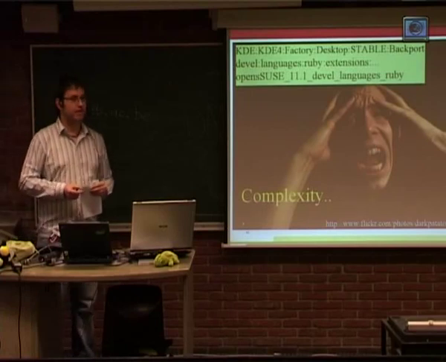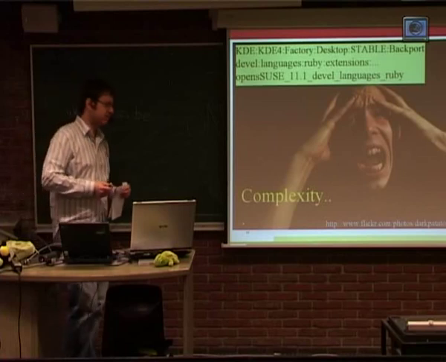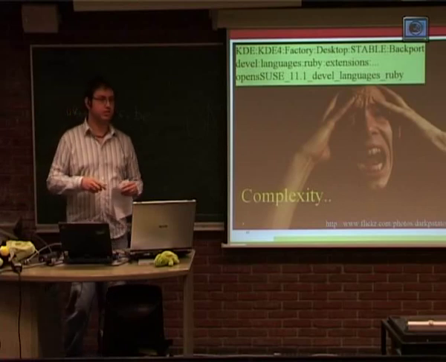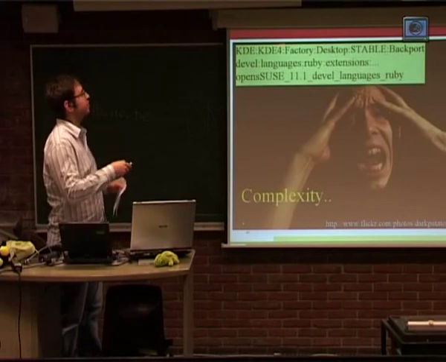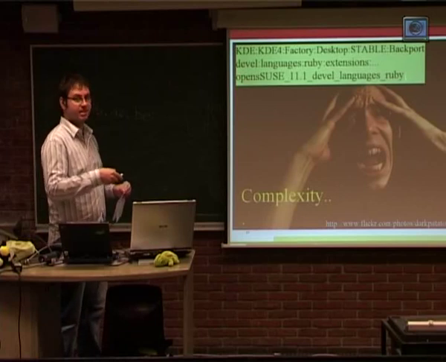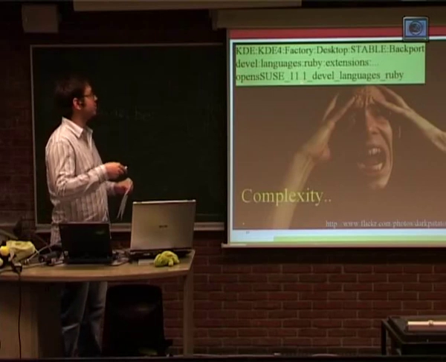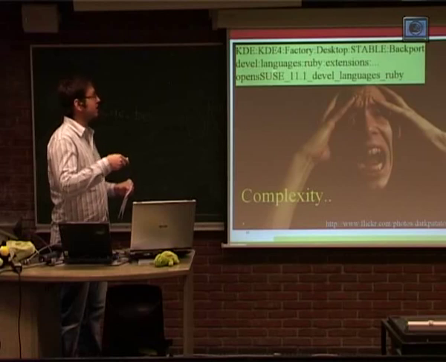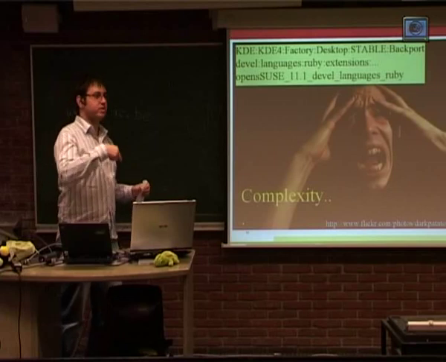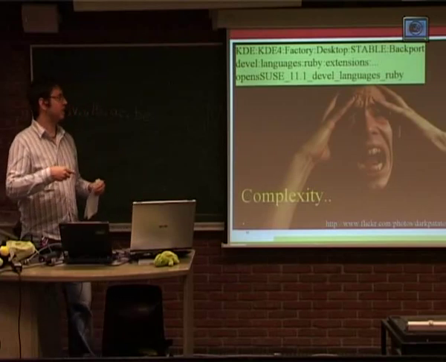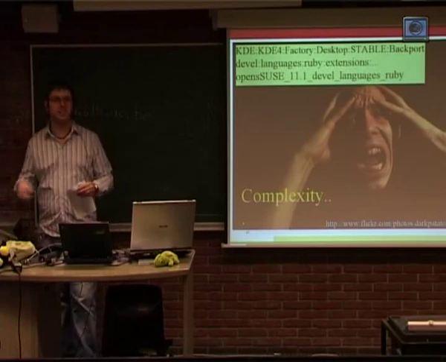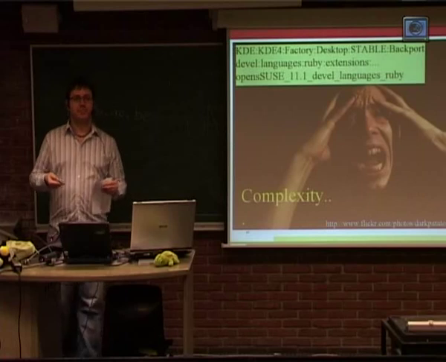I mean, we have repositories that build any kind of unstable and stable project on every architecture or any distribution. Well, the first example is actually fake, I made it up. But the second one is actually real. There is a repository called Devel Language Ruby Extensions compiled for openSUSE 11.1, built on top of the repository Devel Language Ruby, which is not the official Ruby that you find in the distribution. People who have dealt with SUSE for a long time understand what that means, and they can understand the distribution.